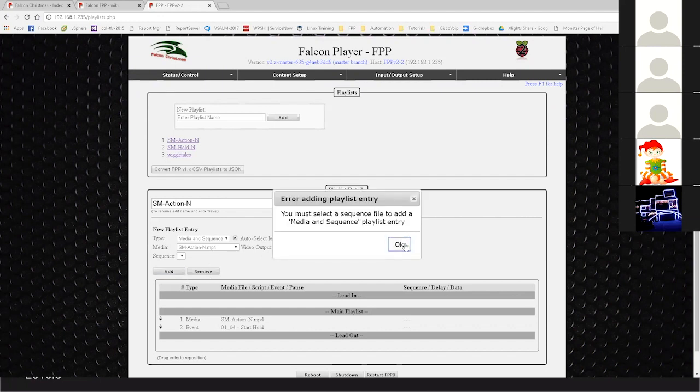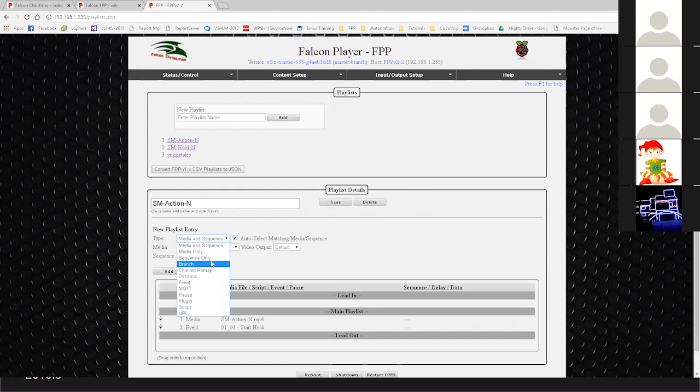So I can do an add. It's just because I haven't played. So we have media and sequence, media only. Actually, I don't want to steal Brian's thunder. You're right, but we can do channel remaps, dynamic events. I believe dynamic events, this is super advanced, where it can go out and pull the next song out of a database. So let's say that you wrote some sort of an application for polling where people could vote on the next song. A dynamic event, I believe, will go out and pick up whatever the next one is.